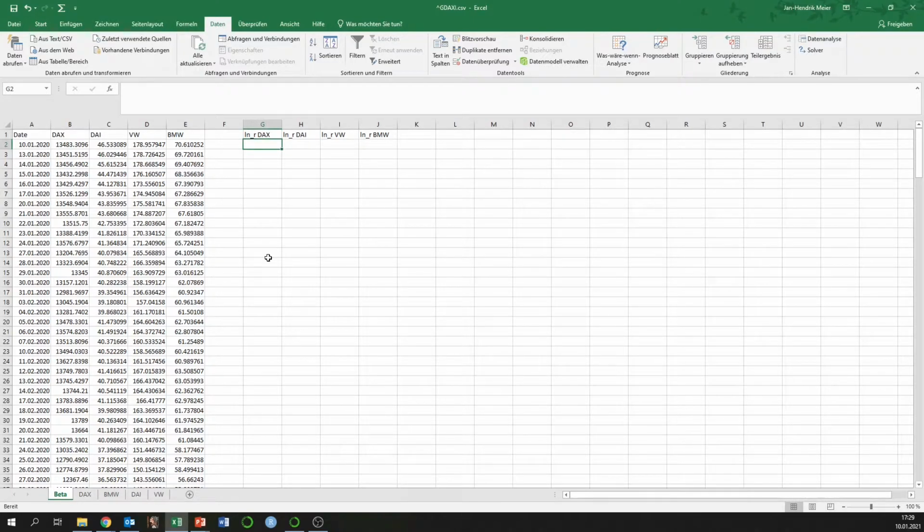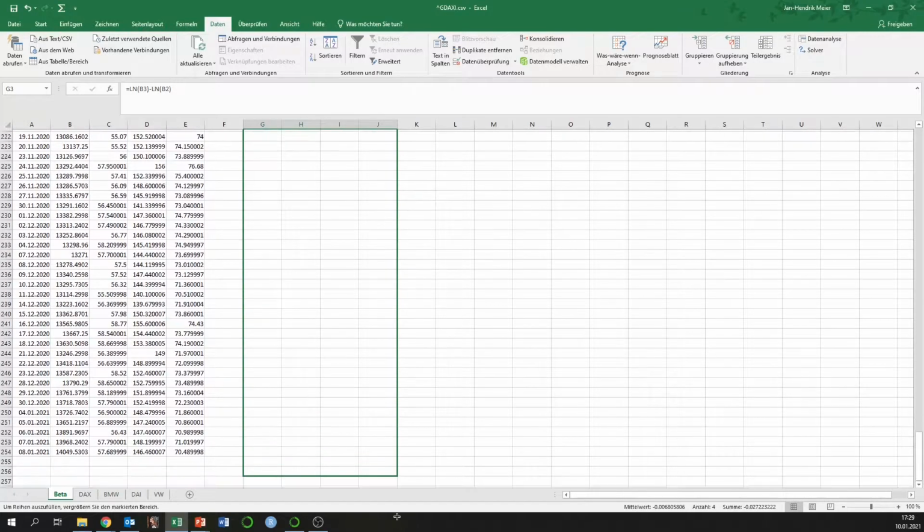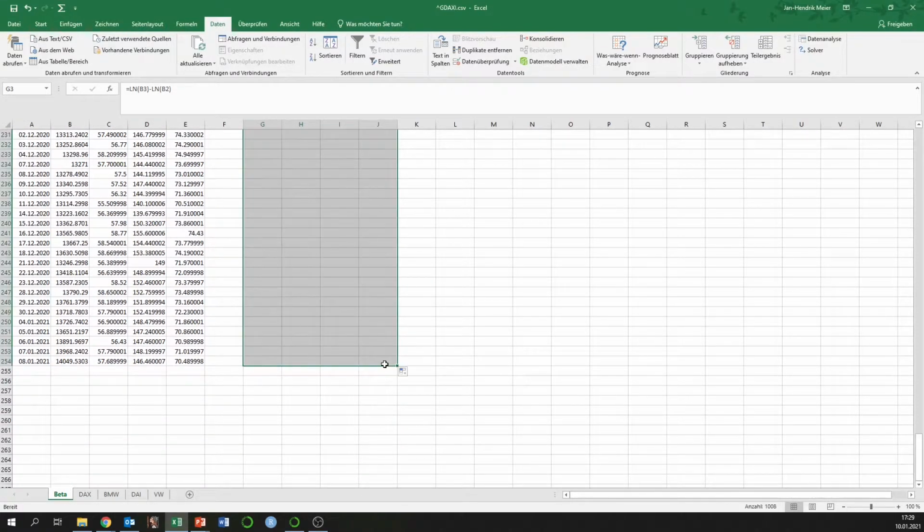How do we calculate log returns again? We take the natural logarithm of today minus the natural logarithm as of yesterday. I can't do this for the very first day because there's no yesterday in the data for the very first day, right? So here we have the log returns, and I just pull down the formula for all these numbers.